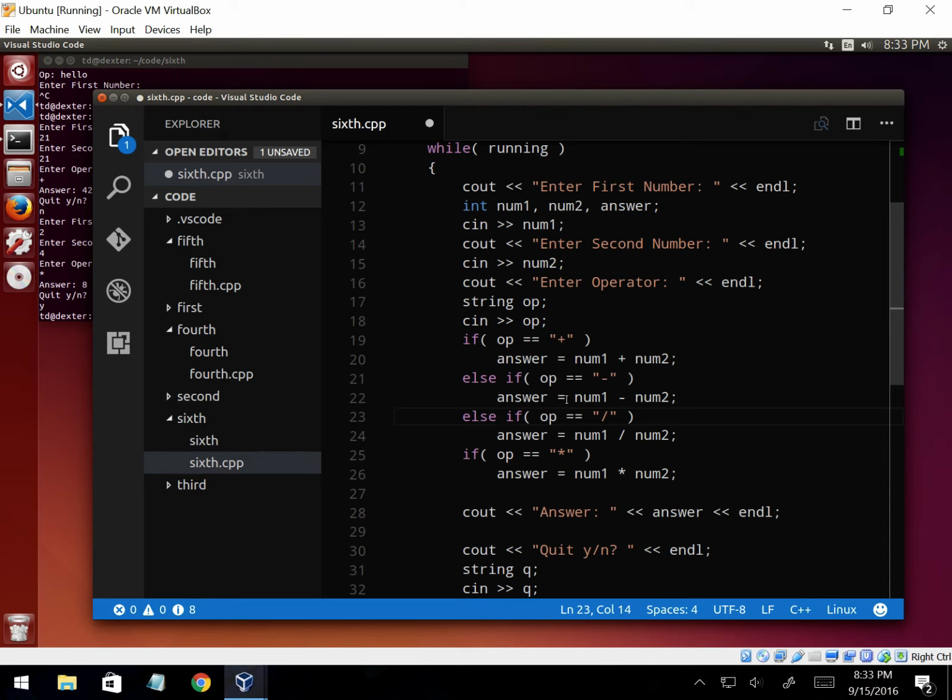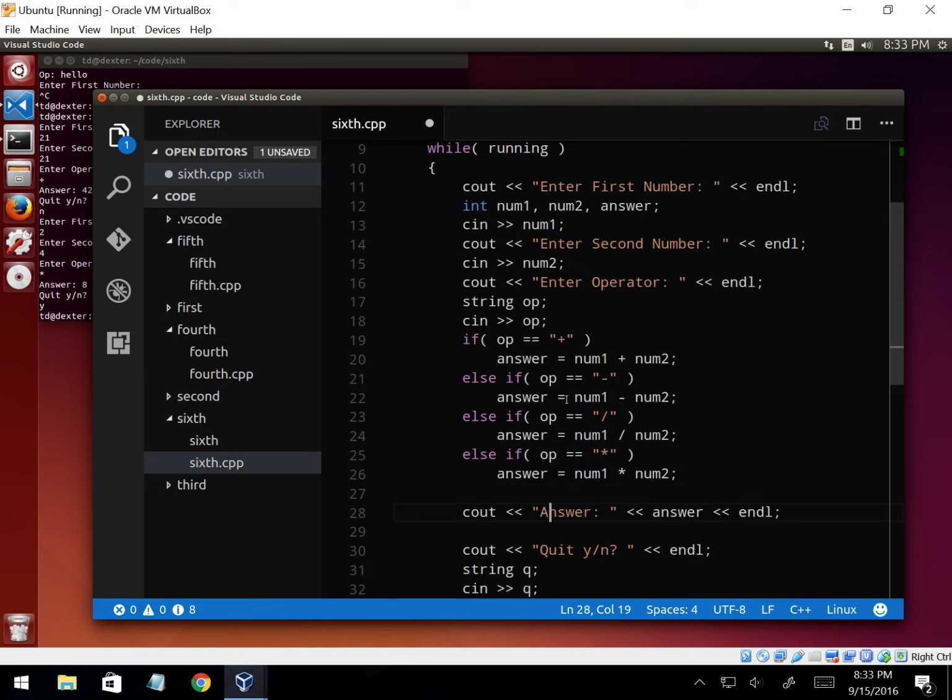It worked the other way because it's only going to be one of these values, but this is more clear because it really forces only one possibility out of these. In all these cases we're testing the op variable, and seeing if it has a plus, a minus, a forward slash, which is division, or an asterisk, which is the star, and that's multiplication. And so we just do the right operation based on what they typed.